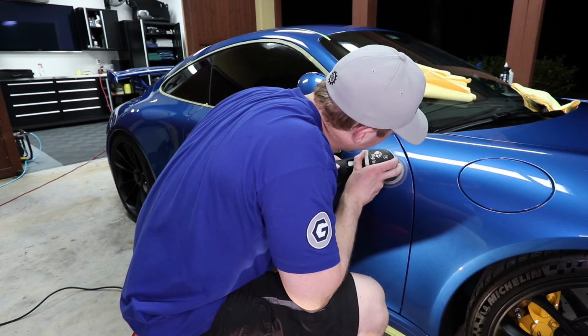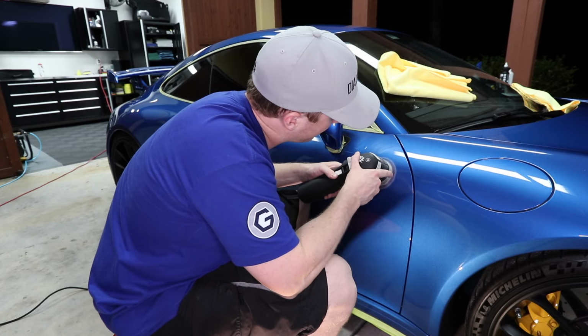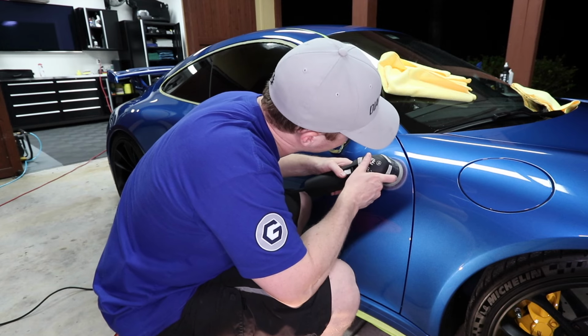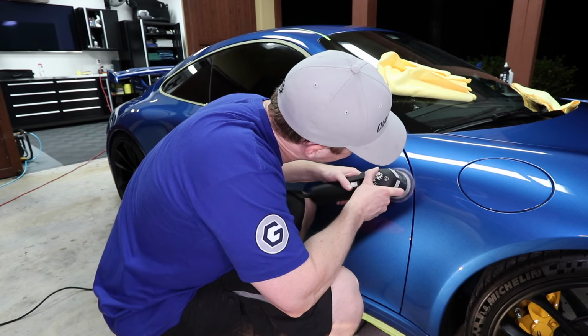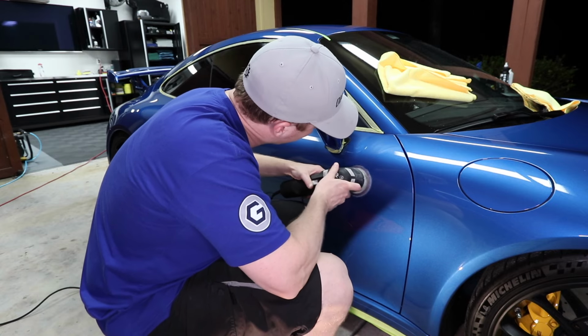I think you guys might be able to see that. See where the pad, you see the white part of the edge of the pad, you bring that edge right up to the edge of the door so that I'm sure that I'm getting a good polish all the way up to the edge.